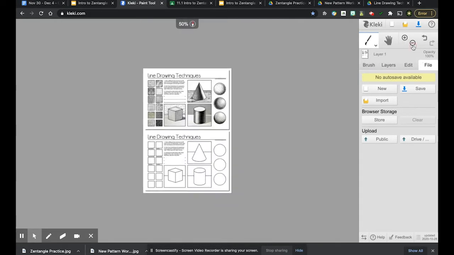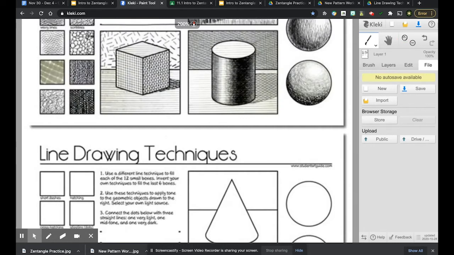Yes, you can make it bigger by going here, and I'm going to practice my stippling, etc. And you're going to basically just try to make the bottom half look like the top half on this one. When you're finished with each worksheet, you're going to click Save, and that downloads this whole worksheet that you've been working on as an image.